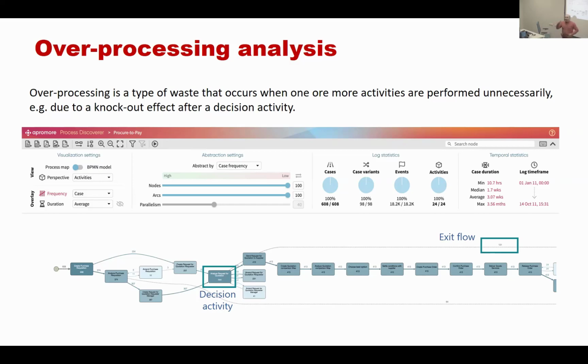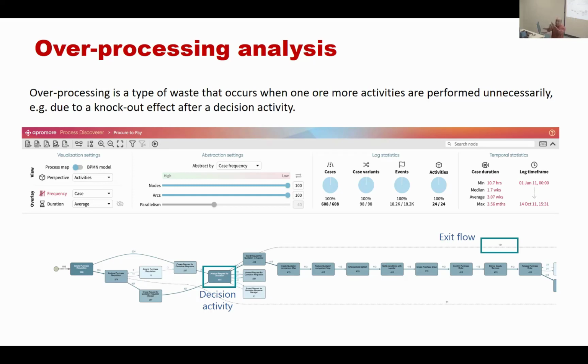So in a process map, you will see that there are some paths that lead to the end event through a long chain of activities. That is the normal path. And those pathways where I jump from the middle of the process to the end node, those are exceptional pathways. To identify overprocessing, I will look at the exceptional pathways at these exits, and I'll try to ask myself the question, why did I jump? What is the semantics of me having stopped the case in the middle?